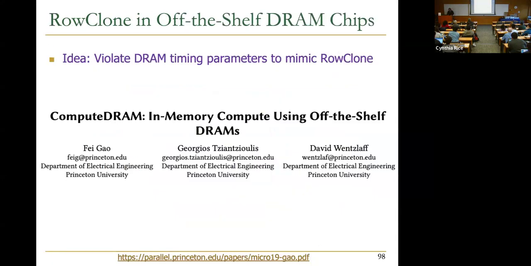So what's fascinating is you can actually do this in real DRAM chips today. These folks built on our work. They took the SoftMC infrastructure that we released for other purposes, and they violated the timing parameters in DRAM such that they could get these back-to-back activates that we discussed. And they showed that you could do this RowClone operation in DRAM chips today. So it's beautiful. And DRAM chips are not designed for this. This is not a legal operation in DRAM, but DRAM is capable of this. So imagine what else DRAM is capable of if you can do this.